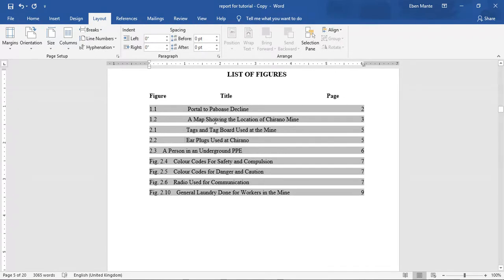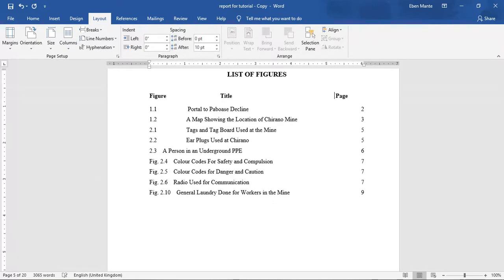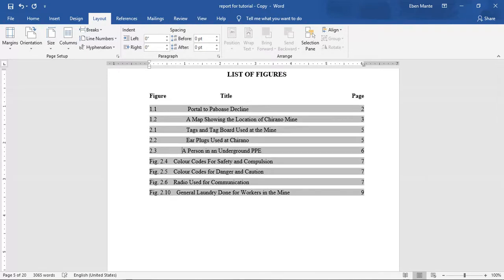Try to count the number of spaces and make sure they are all in line. You can see that this is not much in line, and also move that to the right. That's another problem. Tabs would not work, so use space.